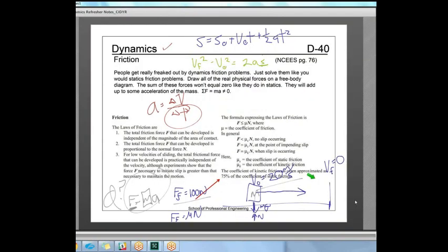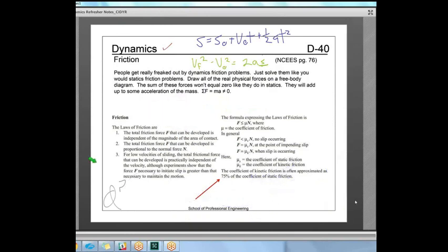So they did that squirrely kind of thing where they gave you a friction problem, even though they said they wouldn't. But it's not really scary, right? So that's all we're going to talk about with respect to dynamic friction. In the book, it gives you the laws of friction, some principles to go by. They tell you that static friction and kinetic friction are different.